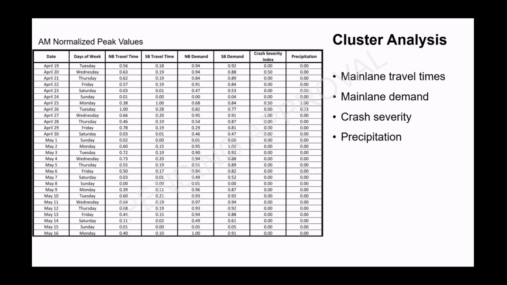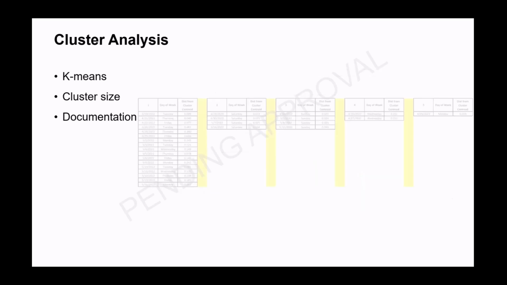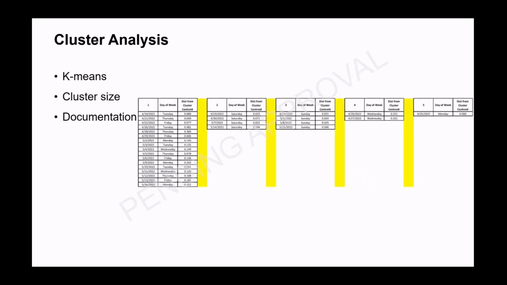After we brought all of that together, we had to normalize the data, as the clustering analysis in the toolbox shows. Even though they were in different units to start with, we can now compare them all as we look into the representative data. With the k-means clustering, we tried to determine the optimal cluster size. For this clustering, we had 5 clusters. And this shows you how the 28 days fell into each cluster.